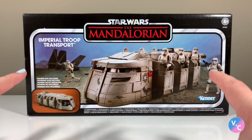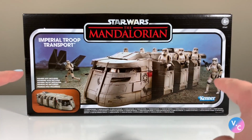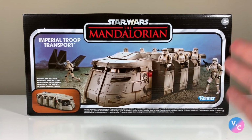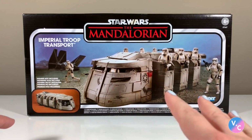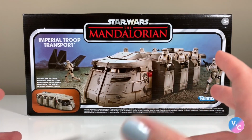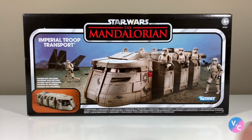There's a lot of history, a lot of lore behind this particular vehicle, and it's so awesome to have it in the collection. Now, I got mine from Hasbro Pulse. I had pre-ordered it. It retails for $69.99 and offers something kind of new for collectors, but not really, depending on how long you've been collecting Star Wars. Like I said, there's a lot of history behind this particular vehicle.